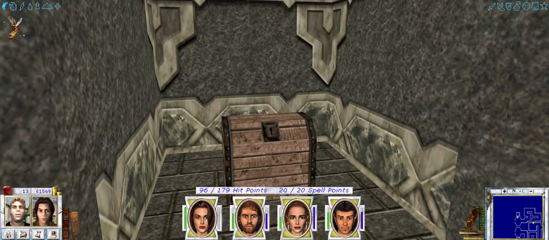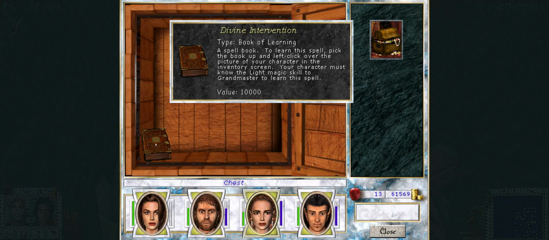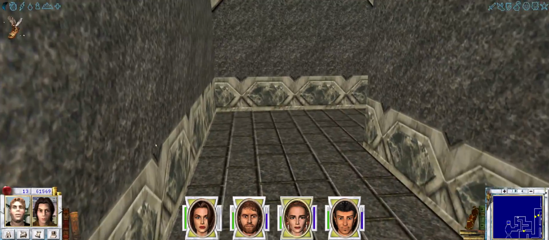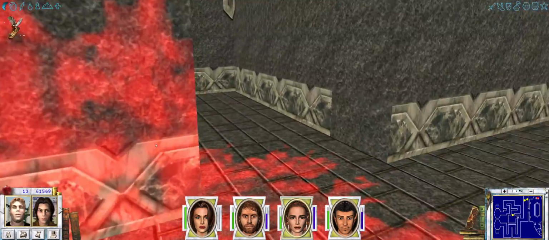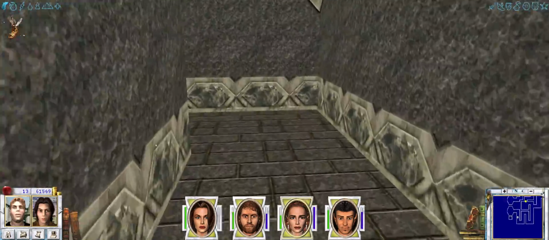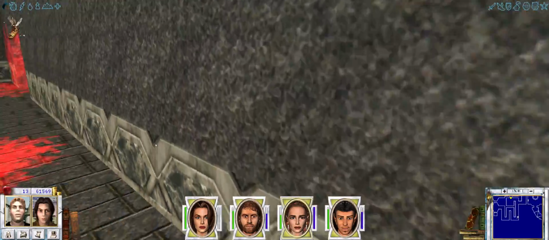There it is. Hopefully our disarm trap of Master 7 plus 16 is enough. I think I got it. And here we have it. Divine Intervention. Okay. I don't actually think that we need to do anything else with the breeding pit, so I might as well just go ahead and find a safe spot and then town portal out. It would probably help if I stopped getting lost here.